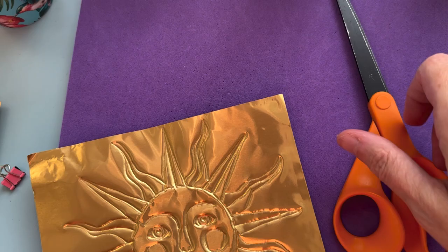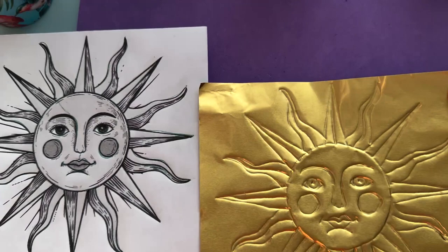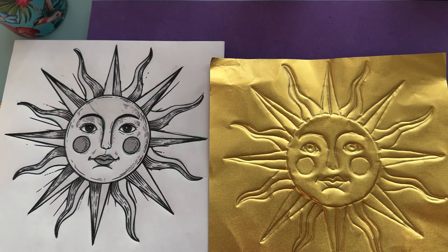Okay, so we've got our sun, and I'll get the pattern back that I've got here, and what I want to do is add in the little liney details. Let me take you up a little further. There we go. So it's got lots of little details in here that add into it.